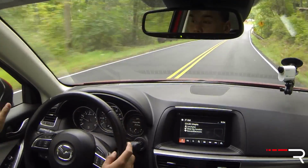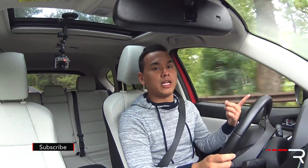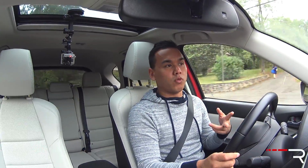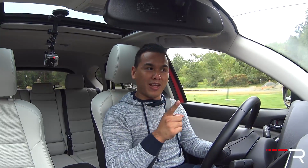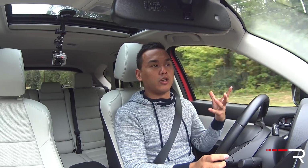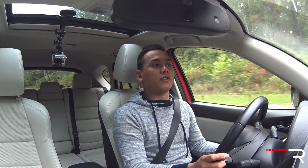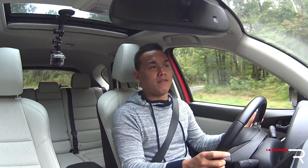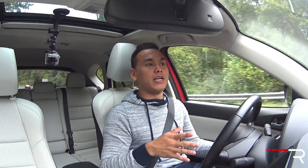The side mirrors are very large, but this car does have a plethora of driver assistance tech in case you need it. There's blind spot monitoring, lane departure warning, where, as you heard, if you drift over your lane, it will produce that rumble sound, just to mimic going over rumble strips, to alert you. It does not have any active steering technology, so that's where the 2015 CR-V that I showed you comes into play, where it does have that active lane keep assist. The Mazda is just a passive system. It won't actually steer you.